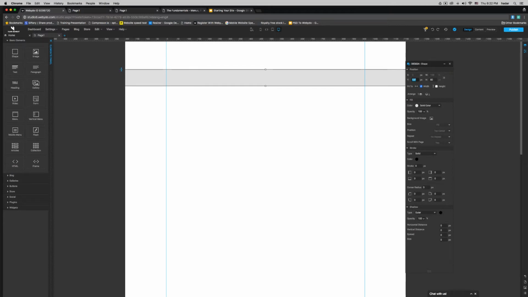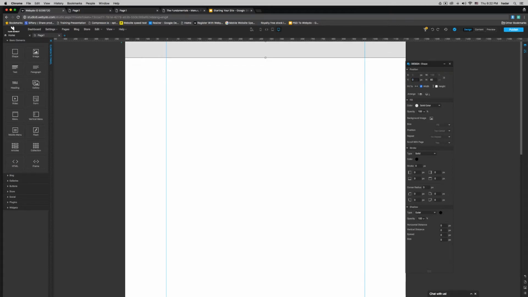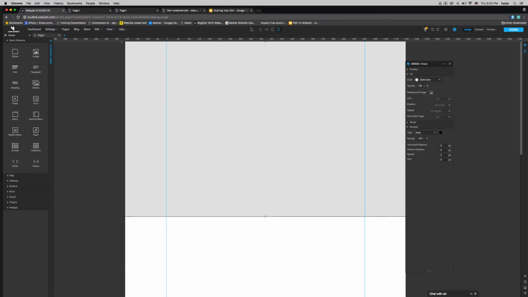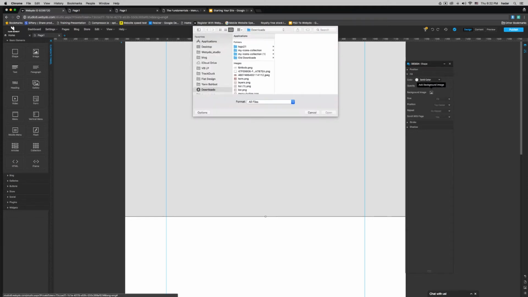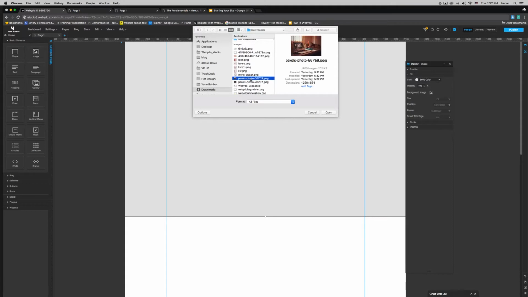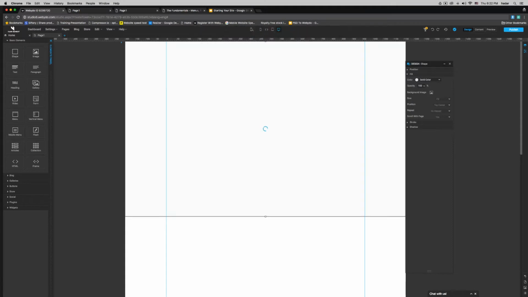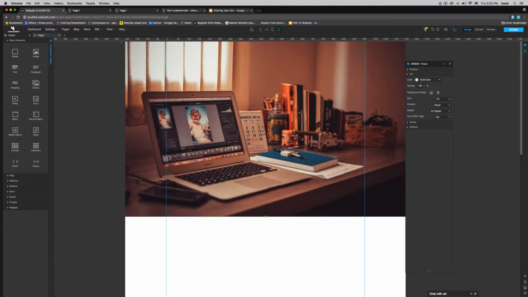Simply set the Y to be 0 and just drag it, extend this to, okay, we're going to play around with positioning, 850 pixels. Now that you're done with positioning, go on your fill tab and fill it with the background image. And as you can see, it loads the background image.